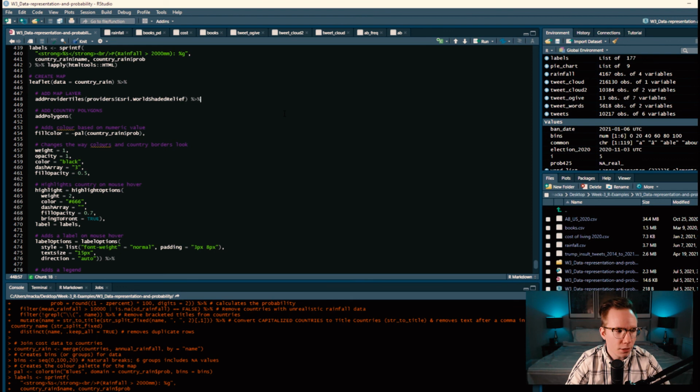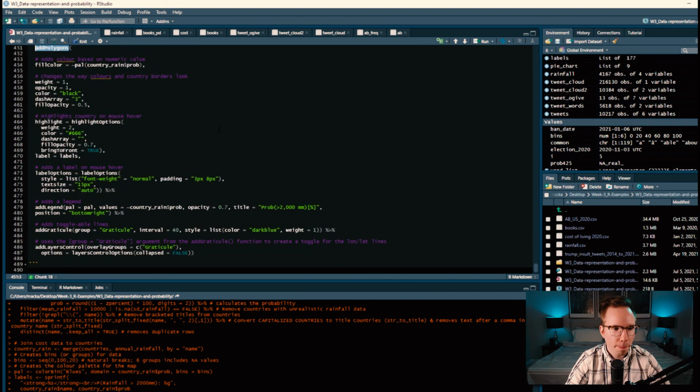I found this just made more sense in this context. Pipe that into an add polygons function to add the countries. And I'm not going to go all through this again because it's essentially the same as the other example.